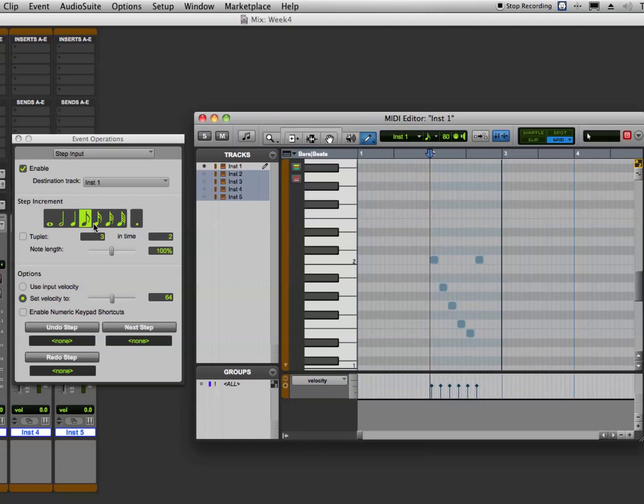How this is used in real life is really the next step. But go ahead and try that. You should just be able to hit your keys, and you should see all that stuff jump and be thrown into the step input. You see it in your MIDI Editor. And then if you just back it up and push play, you'll hear exactly what happened.